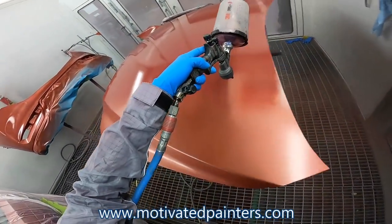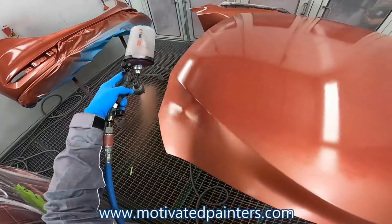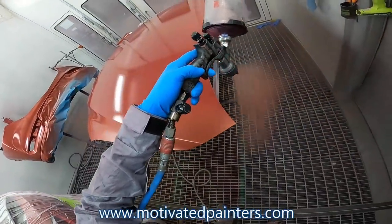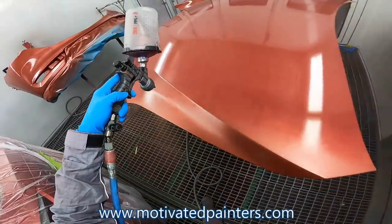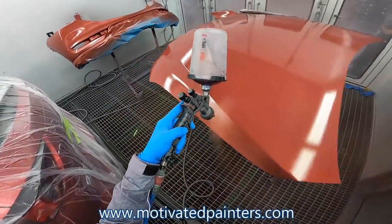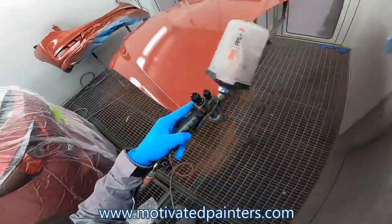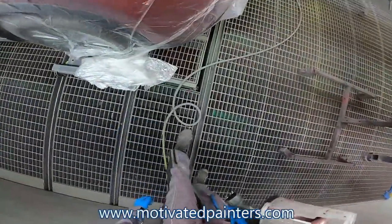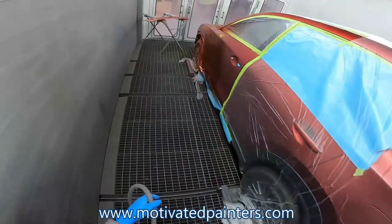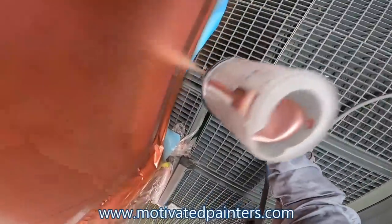Tiger stripes a lot of times are caused by being too close to the panel, so you get a really heavy spray in the middle, and then on the sides of the fan pattern, you get a little bit less paint. Therefore, you see those tiger stripe looking things. So we're going to make sure that we get good coverage and no tiger stripes, okay?